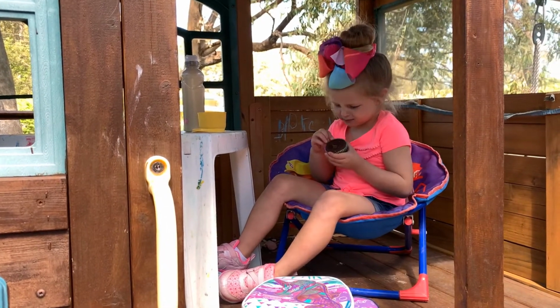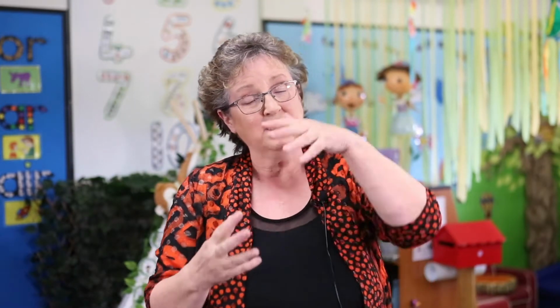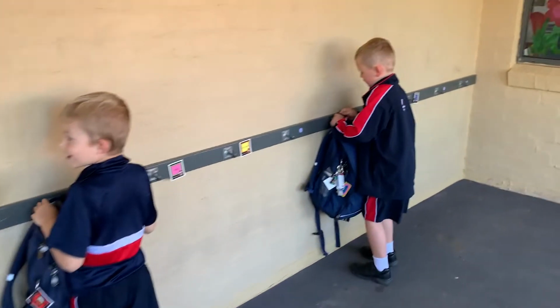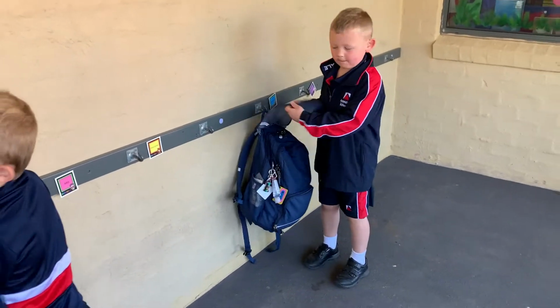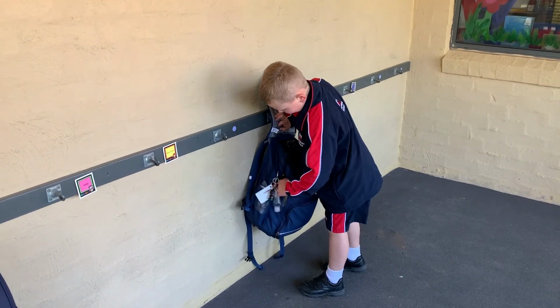Do the same with our school bag. Our school bag sometimes has a lot of things in it and it can get very heavy. The main things though are that our lunchbox can slide in easily, and that we can fit a jumper, we can fit a homework bag if we have one, and they tend to be about that big. And sometimes we might be asked to bring a toy for New Year's, so that as well. And if you can just make sure they can zip and unzip, that's wonderful.